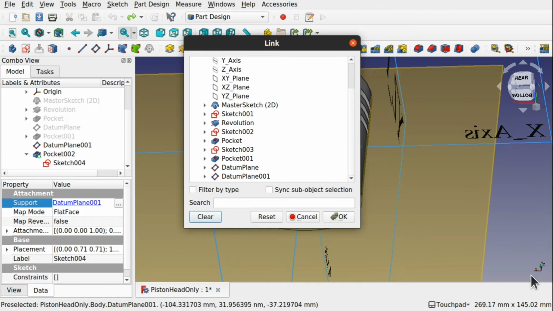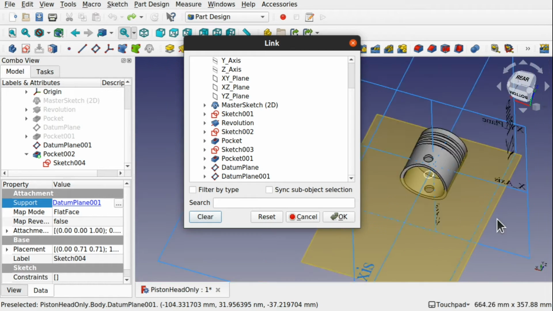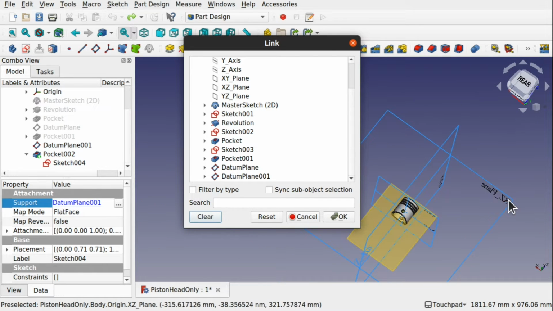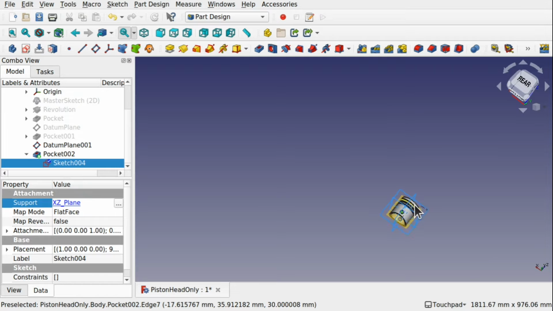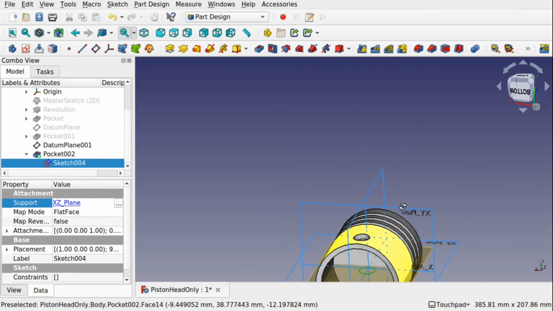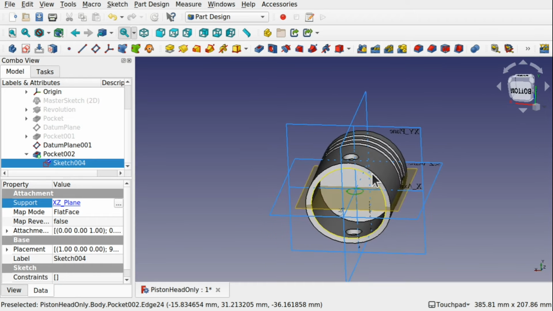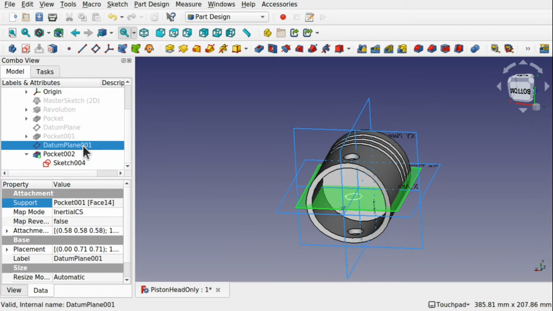And we're going to place this along. If I zoom out, we can actually select this plane. It's this one here. And that's selected it here. Hit OK. That sketch is now sitting on that plane in that same position. Come up to the datum plane.